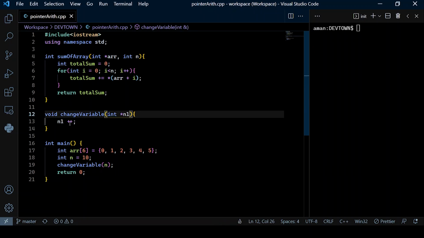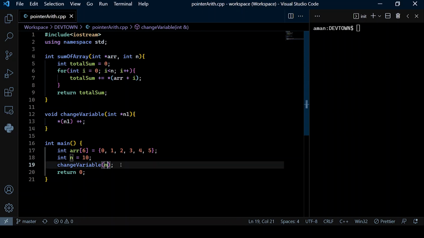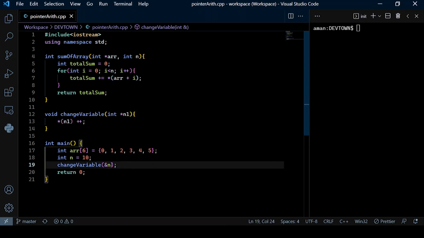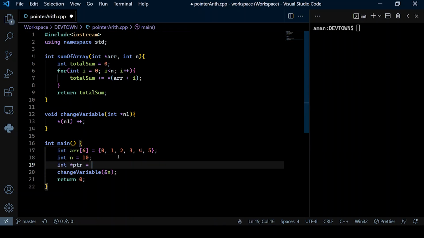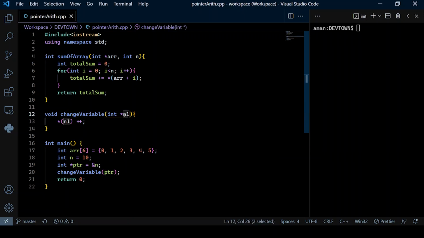If we make it a pointer, we can still achieve similar results. How? Once we pass the address of the element over here to a pointer, or we pass a pointer itself. So int star ptr is equal to address of n, and I'm passing ptr itself. The value present in this ptr does actually get copied to this pointer variable as well.